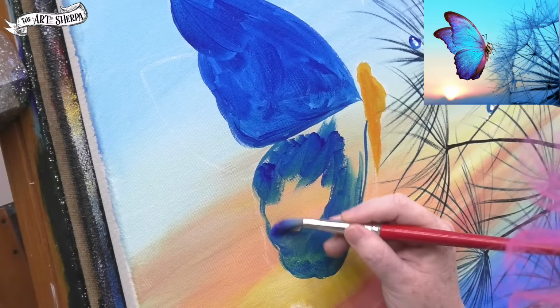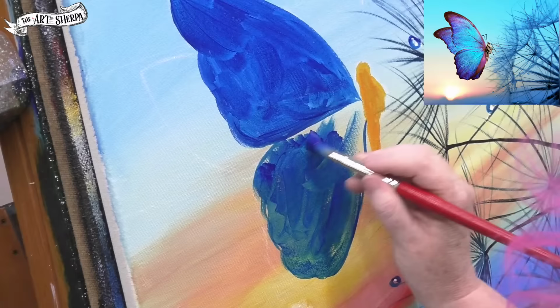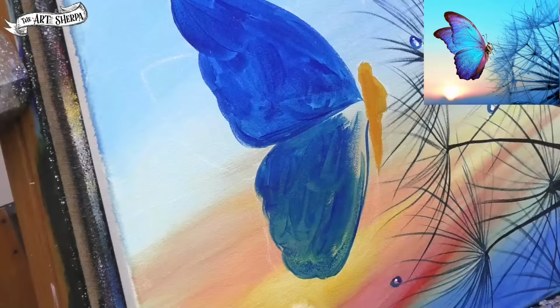Whenever you see me kind of paint things in roughly like this, it just means that I need this layer of paint to make all the other magic happen. That's why I do that. That's why I'm not worried or concerned in any particularly specific way.